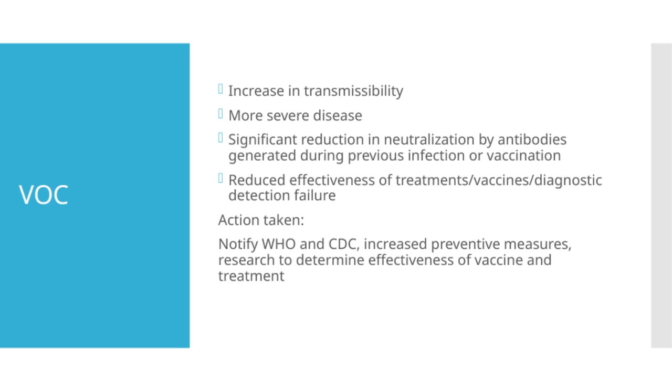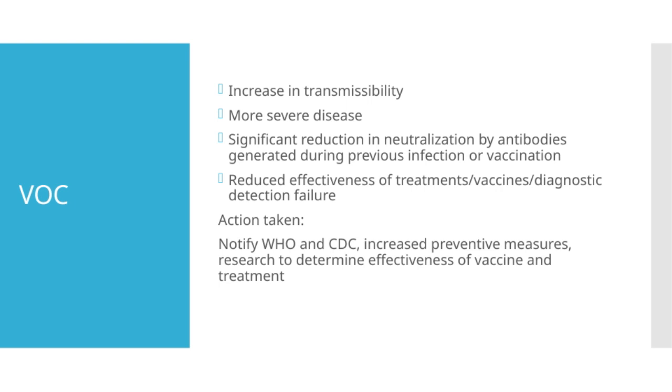Another critical point is that these variants show a significant reduction in neutralization by antibodies generated during previous infection or vaccination. In other words, the immune protection we have might be less effective against them. This can impact the overall effectiveness of our current vaccines and treatments. Speaking of treatments and diagnostics, there's also a reduction in their effectiveness, and in some cases, diagnostic detection may even fail. This makes it more challenging to identify and treat cases promptly.